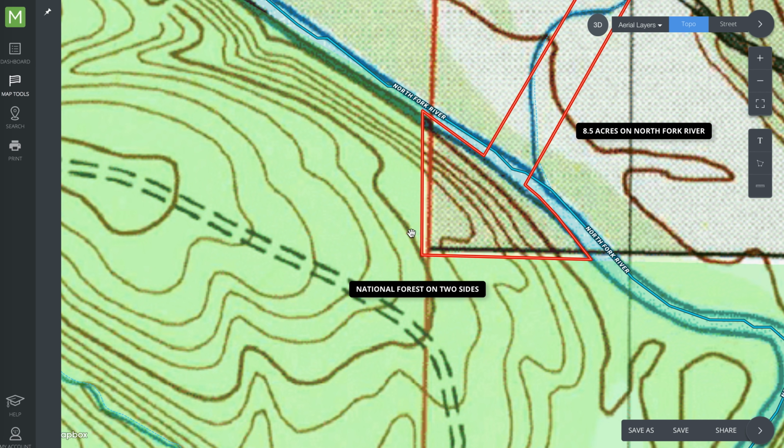We've actually personally driven to this area of the property several times, and the road actually keeps on going, goes down to the river, and it spurs off here, follows a power line where you can actually drive, and we've driven several times to this section on the property, right down by the river. In fact, we've gone down with the tractor and brush hog and mowed it. This is really, really a unique property that you can get to the back side, you can get to the front side.